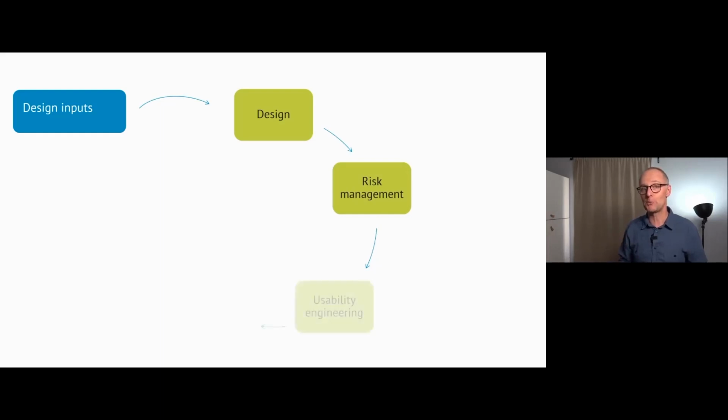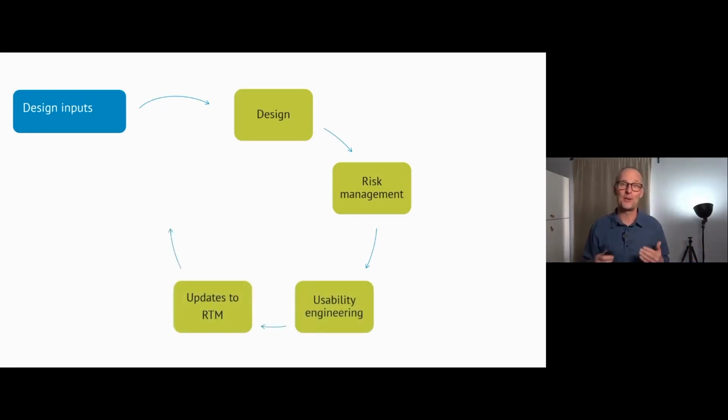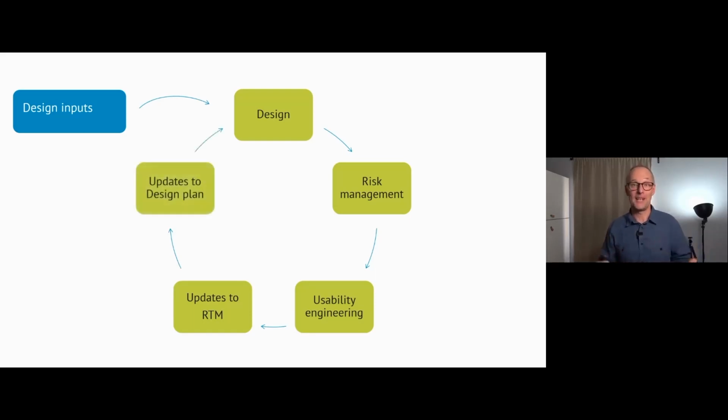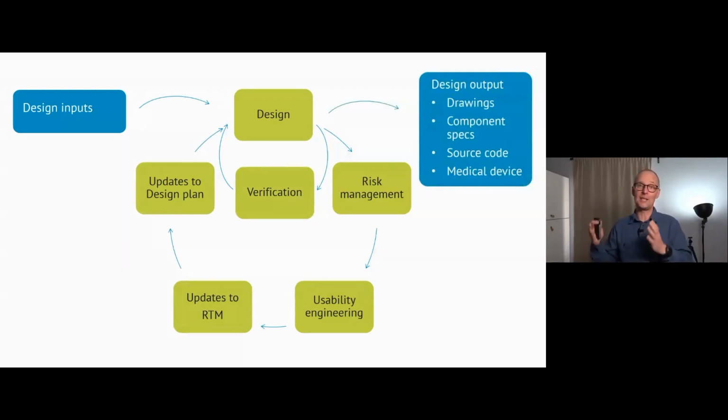They would do risk management, they would do usability engineering, they would do updates to the requirement traceability matrix, they would update the design plan, it's supposed to be maintained. And if you work with agile methods, or even if you don't, you might very well verify or do design verification as well in that process. And hopefully out comes really nice, good design outputs, components, material specs, component specs, whatever it might be. So source code as well, and eventually the medical device would also be nice design outputs.